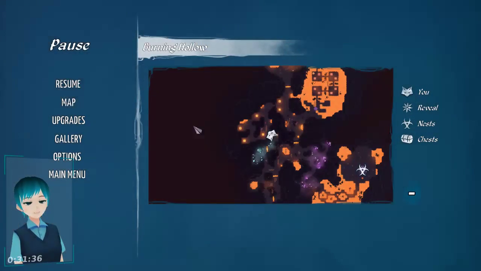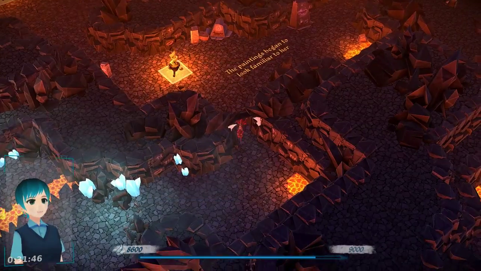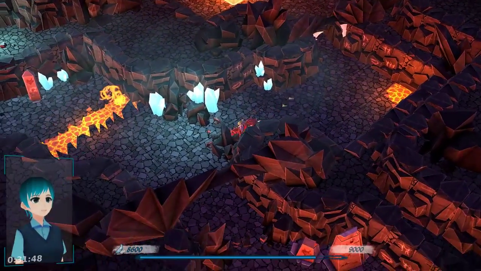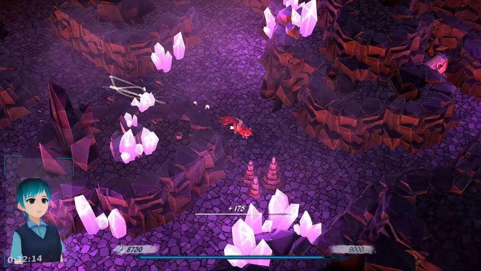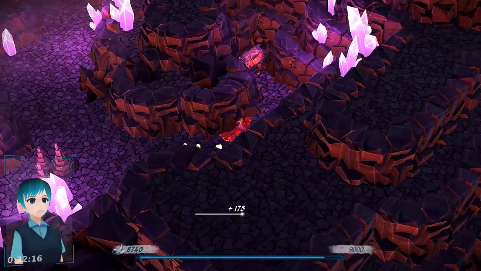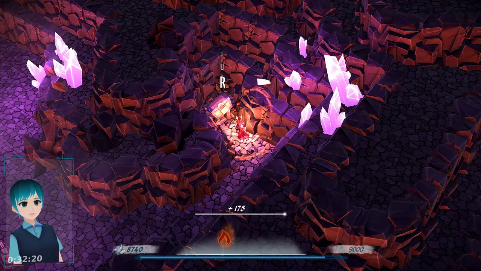Oh, and I just realized this map is aligned in the wrong direction. The game is isometric, but the map is not tilted. That's a little disappointing. Oh, is that treasure?